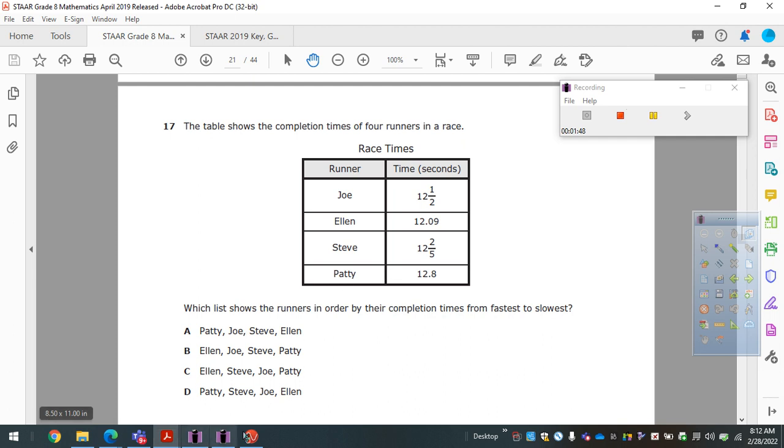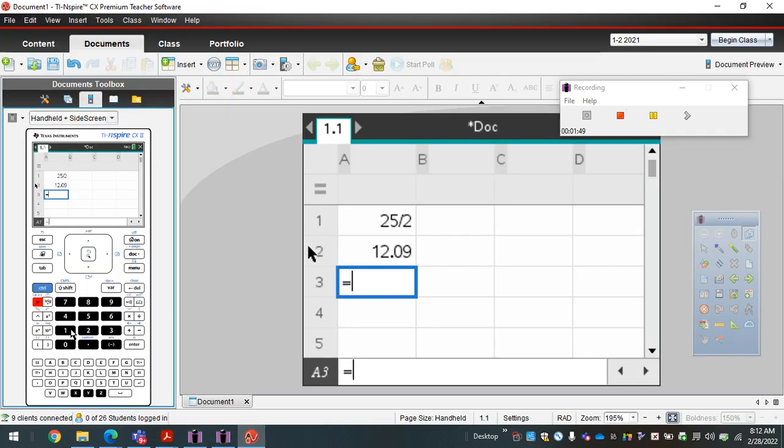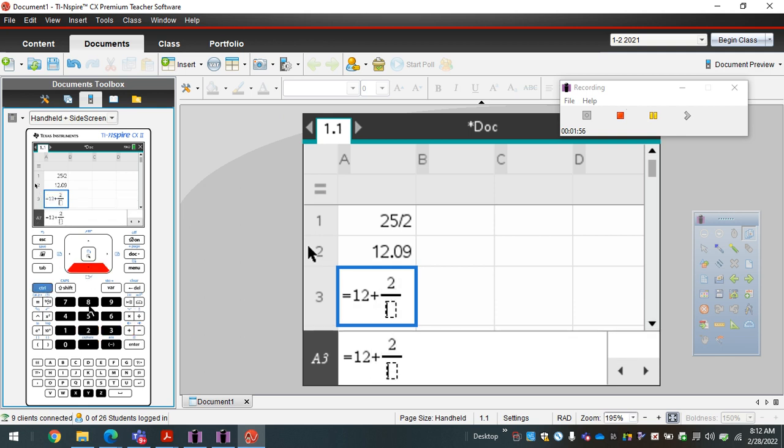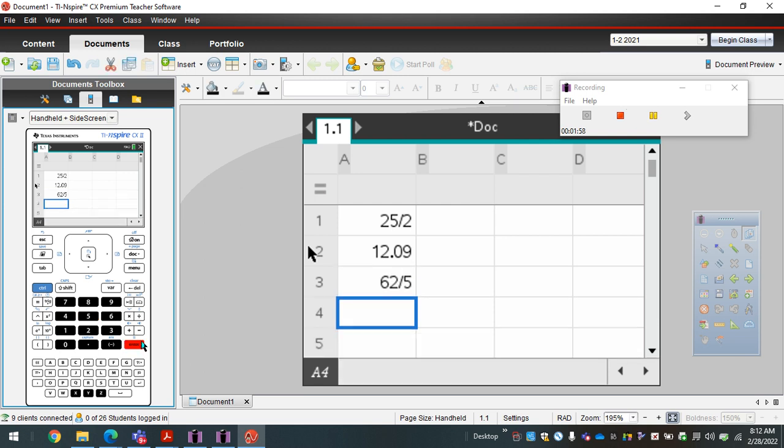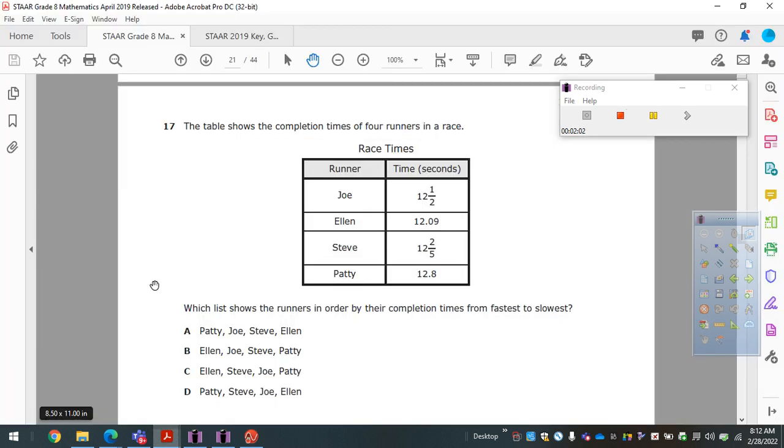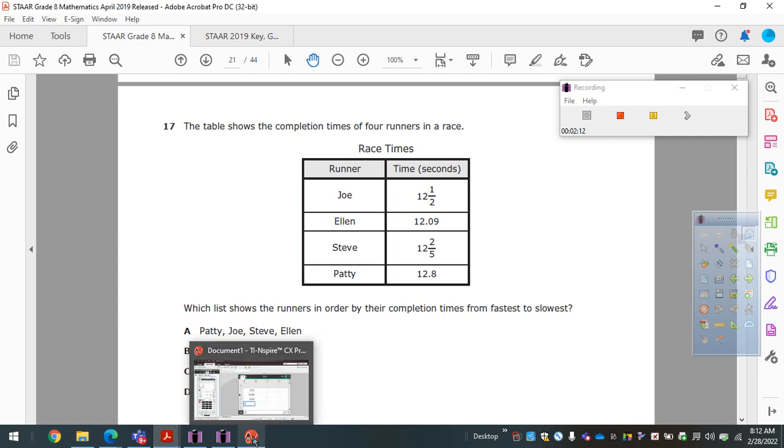How do I input that one? 12 plus. Awesome. Fraction. What was the fraction? 2/5? Thank you, Maggie. Last one equals. You always have to leave it there just to make sure that the calculator sees it as a 12 and a 2/5, not 12 times 2/5. No, leave it. It goes away actually when you press enter. 12.8.